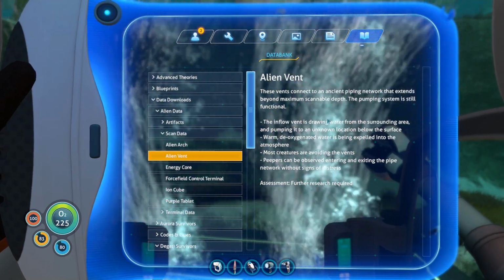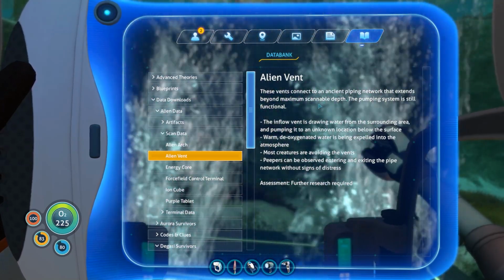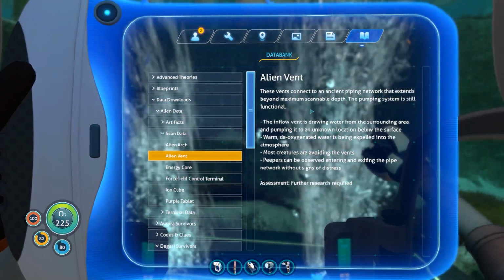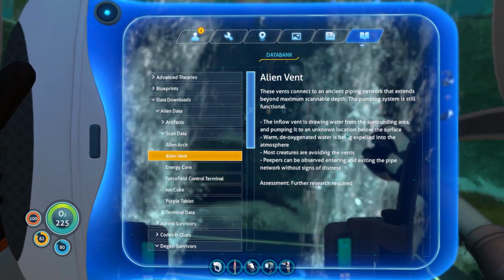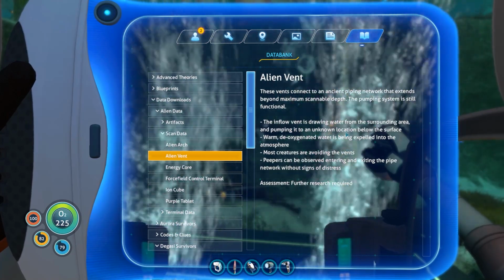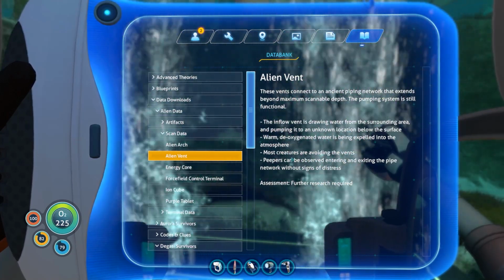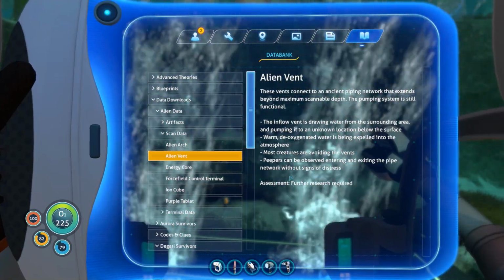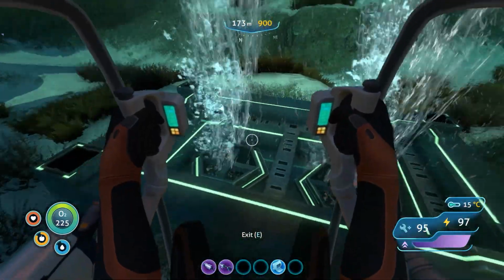Alien vent. These vents connect to an ancient piping network that extends beyond maximum scannable depth. The pumping system is still functional. The inflow vent is drawing water from the surrounding area and pumping it into an unknown location below the surface. Warm, deoxygenated water is being expelled into the atmosphere. Most creatures are avoiding the vents. Beepers can be observed entering and exiting the piping network without signs of distress.